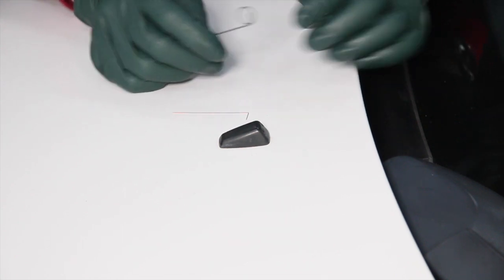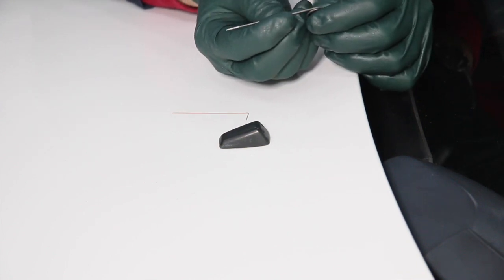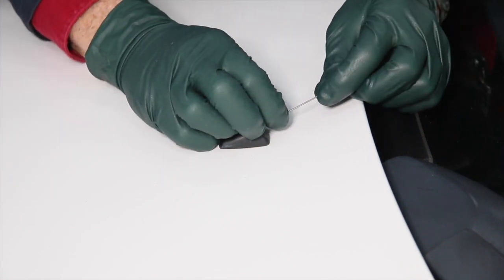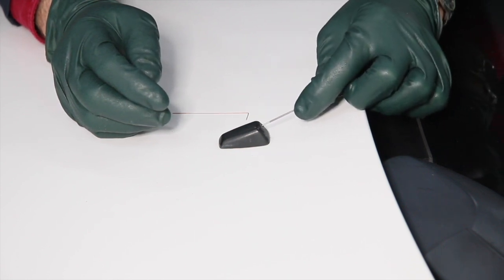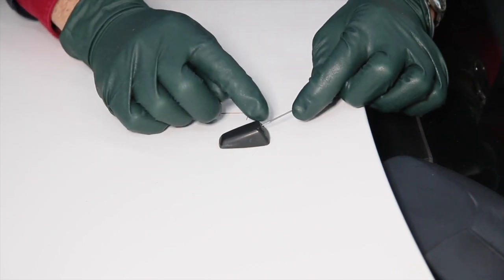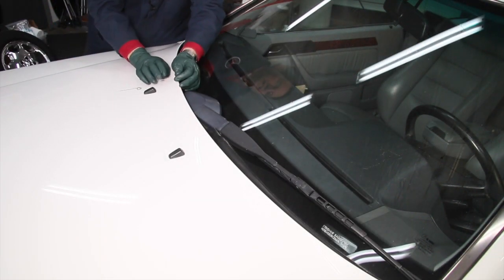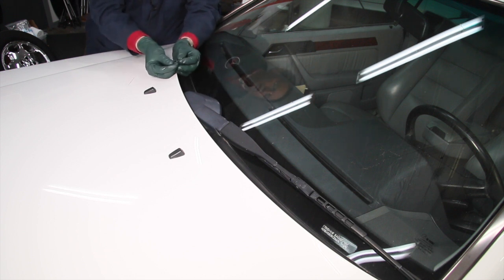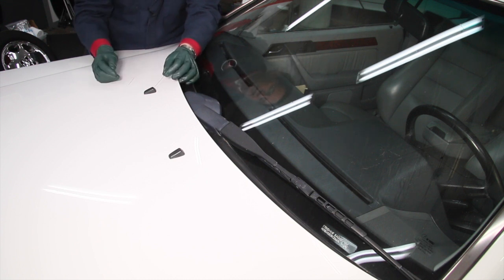Then once you've got the holes cleaned out, you can use this very, very strong spring steel tool that I make here in my own shop, and you can stick it in the hole. I push it all the way and get it real tight, and then you're able to adjust it up and down and side to side. You'd be amazed at how much travel that little ball socket actually has. Once you get the nozzle holes cleaned out and squirting properly, you can use this very strong spring steel wire tool to set right in the hole, and then you can rotate it. See that? You can move it up and down and side to side.